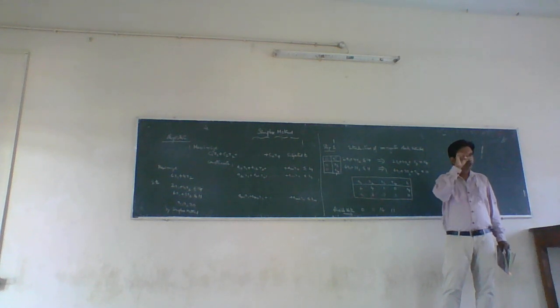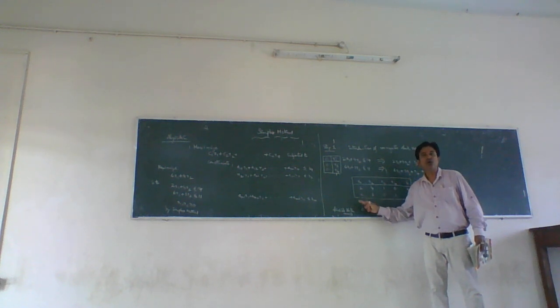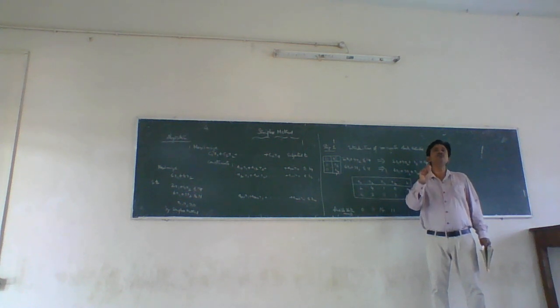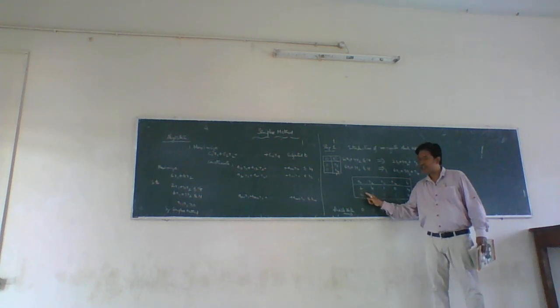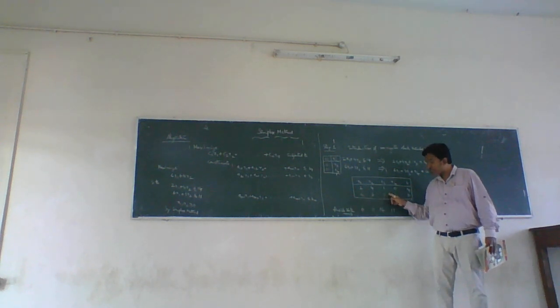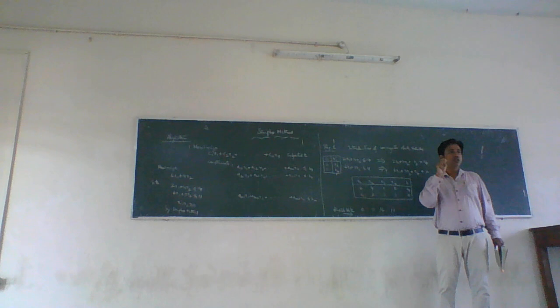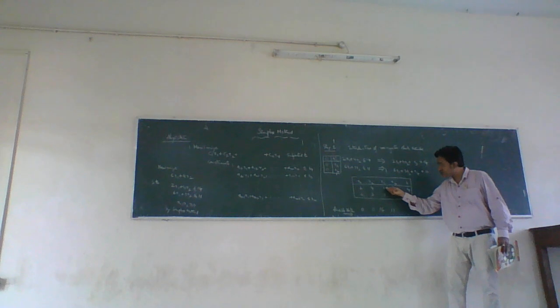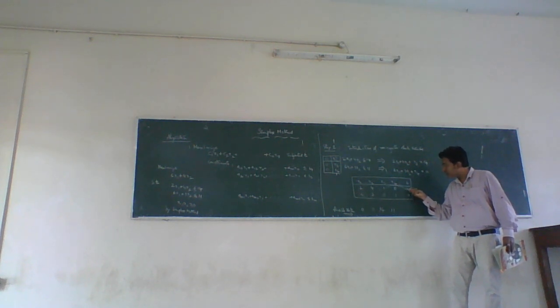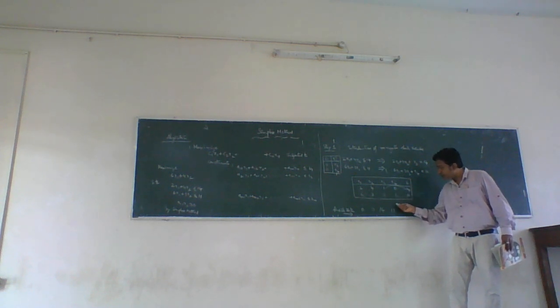Is it clear? The first part of step number 2 says write the feasible solution as the second row. How to write the solution? Only the columns having 1 and 0 have a solution. This column does not have 1 and 0, so keep 0. This column also does not, so 0. This column has 1 and 0, so it has some solution. This also has some solution. To get the solution, take the value of b at the row where the single entry appears. In this column, this is the single entry. Now what is the value of b? That will be the solution.